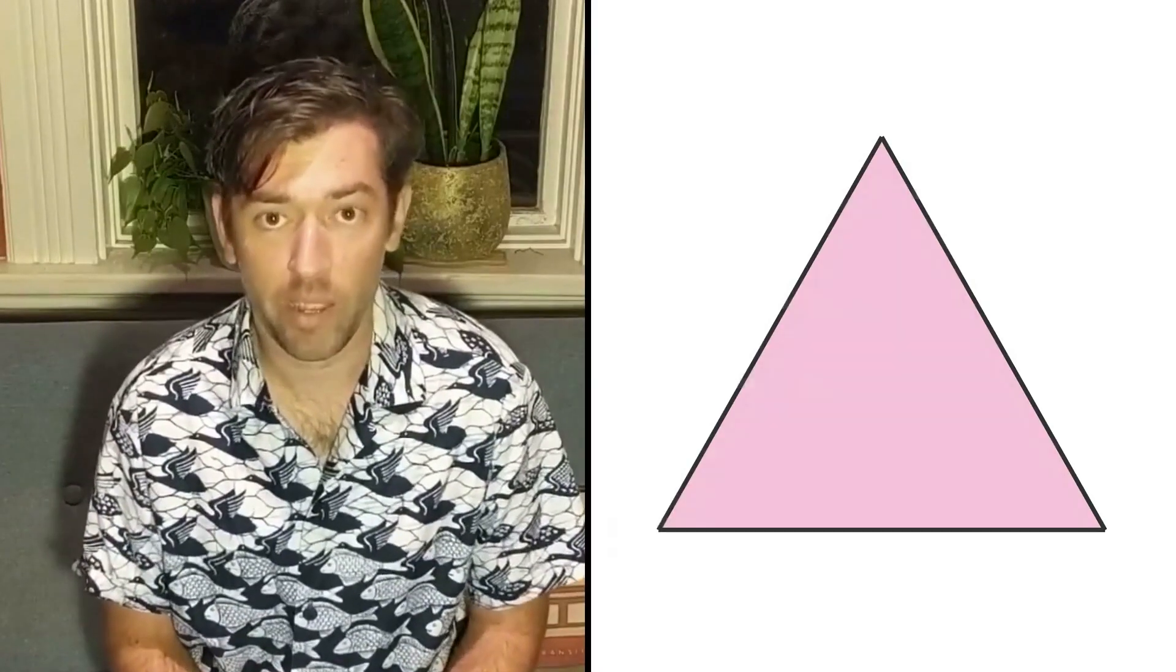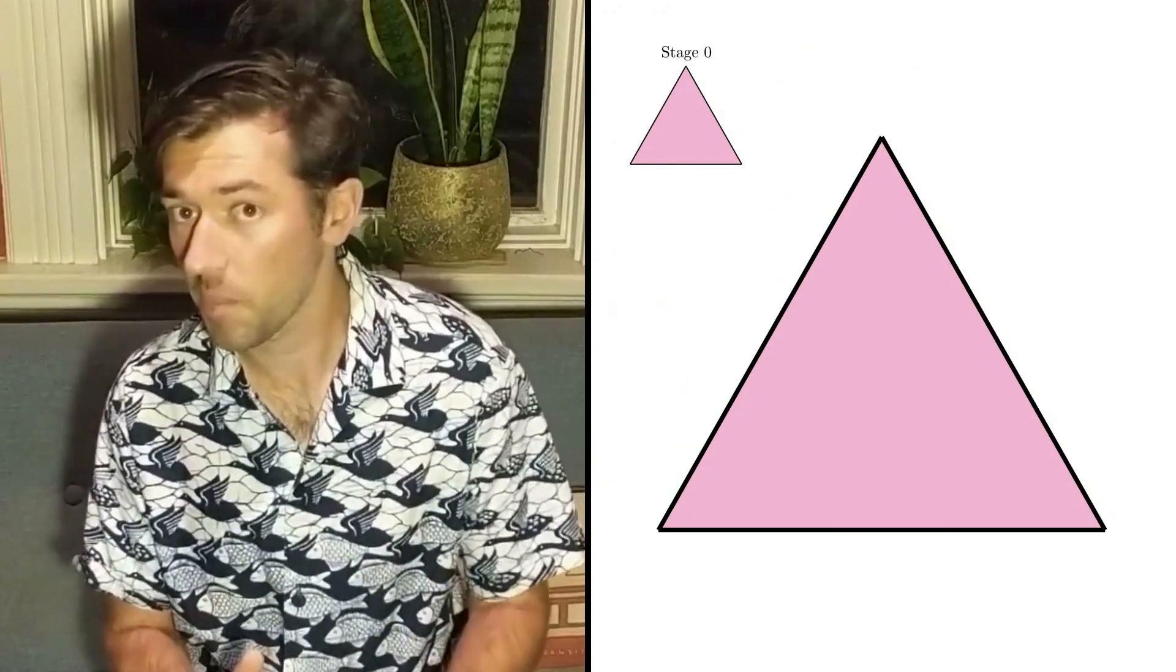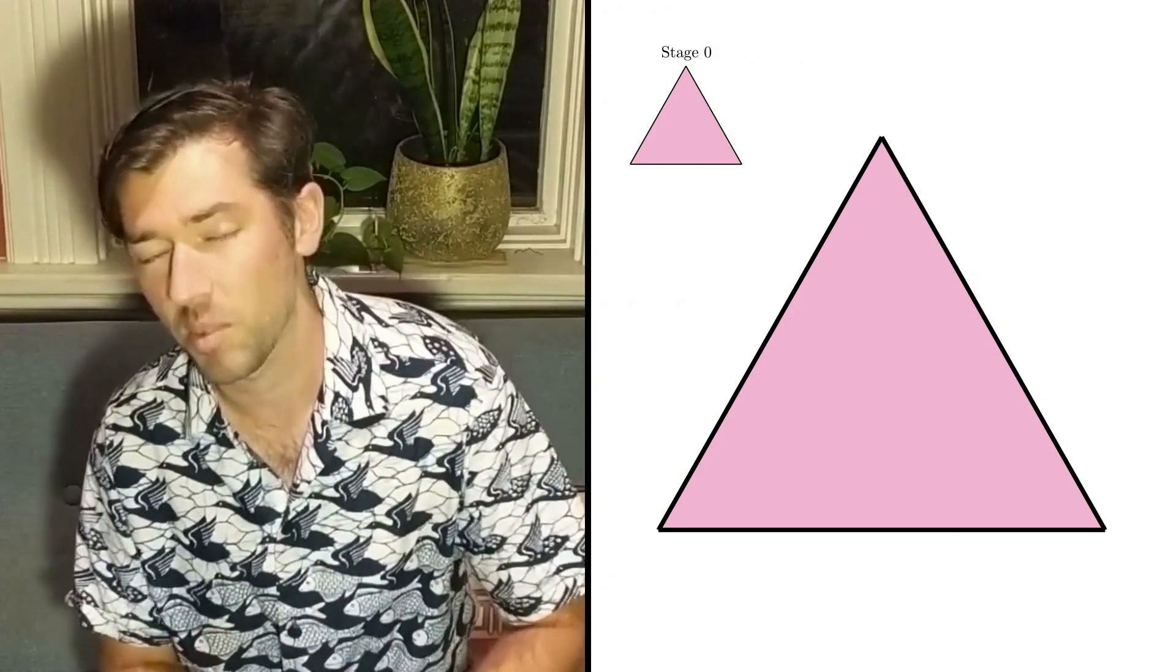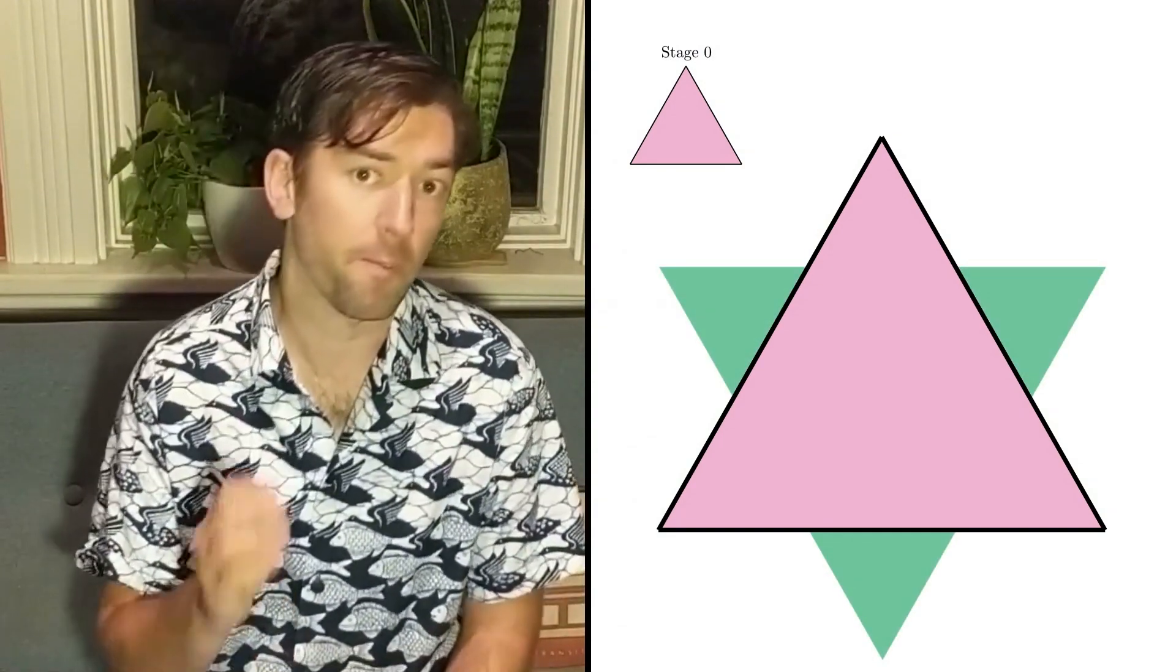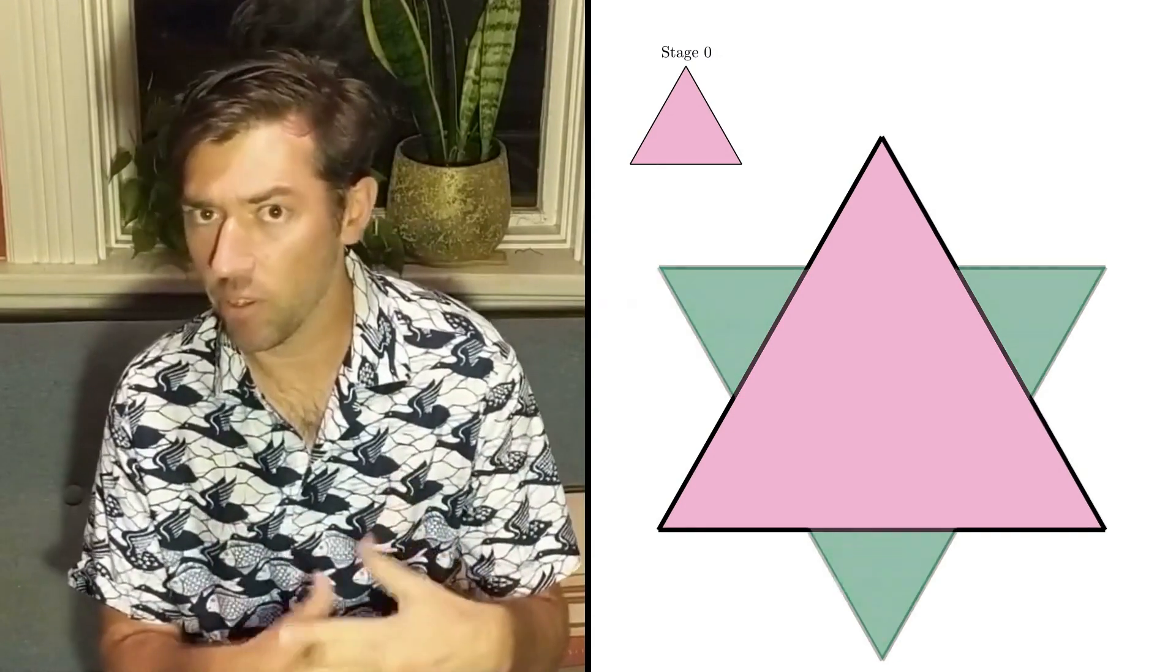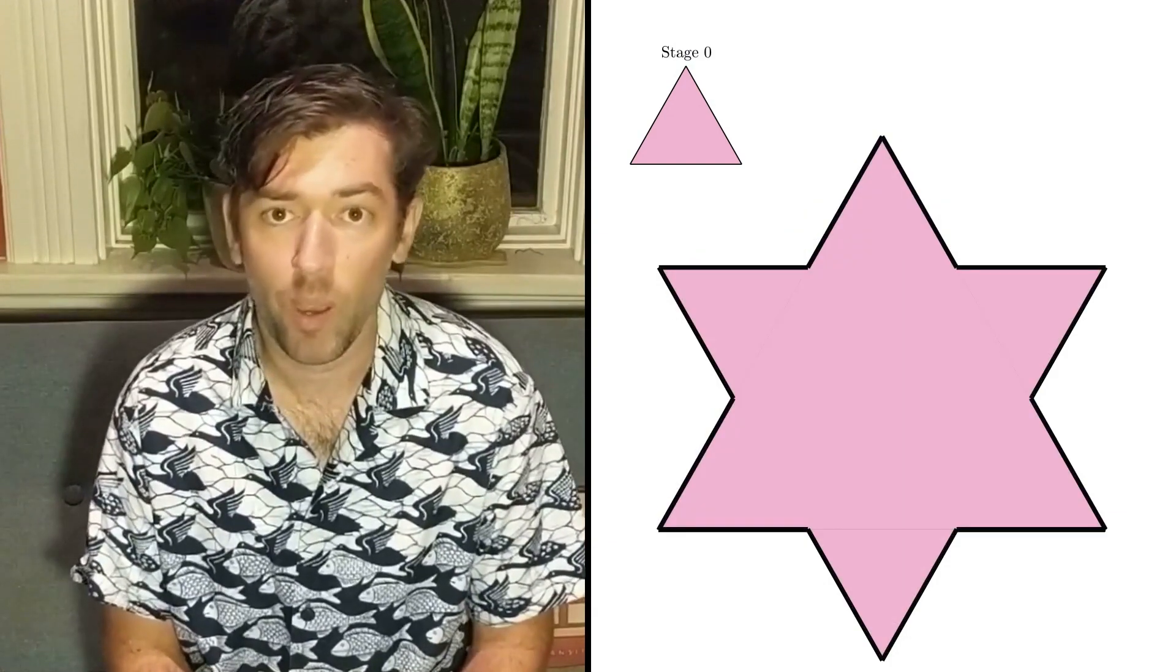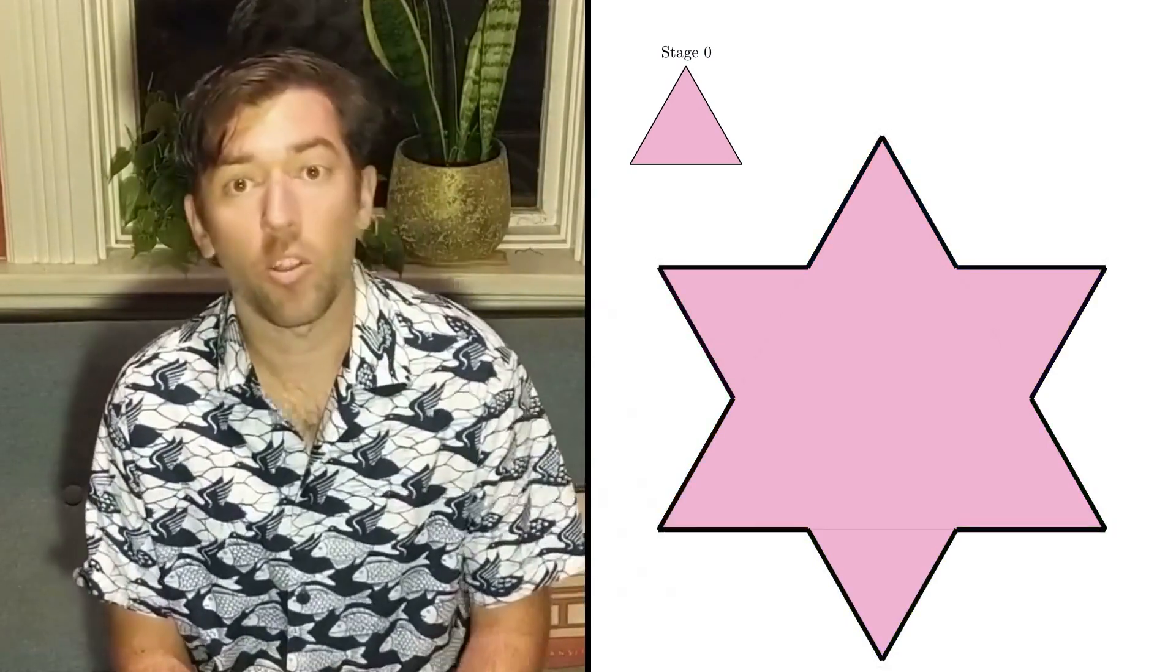Hey, Dave here. We'll get back to Snowy and Professor von Snowinghausen in just a moment, but I wanted to pause here and talk about some math. So, we started with an equilateral triangle. Let's call that stage zero. Yeah, I know it's weird to call it stage zero and not stage one, so if you're upset by this, please find your local mathematician and file an official complaint. They will be happy to talk to you, I promise. Then we added three more equilateral triangles. So, now we have a shape which is made of four equilateral triangles melded together, like when Professor von Snowinghausen had her snow babies. It's actually a six-pointed star, and it has 12 sides because there are two sides attached to each of the six points. Let's call this stage one.